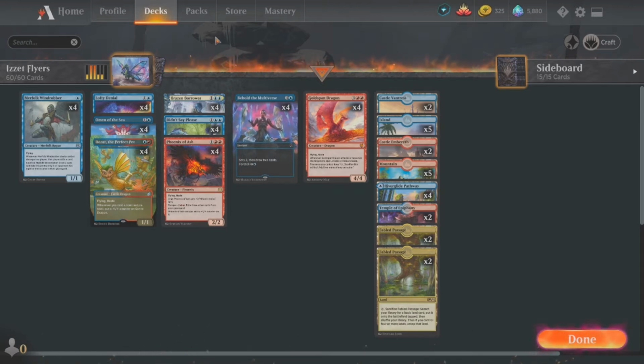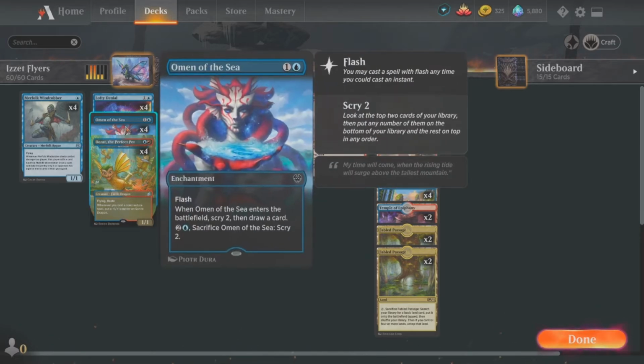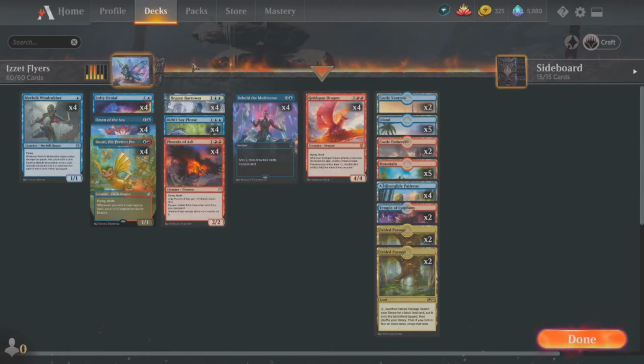Alright, also both those spells feed into Dorat the Perfect Pet, also known as Sprite Dragon. Whenever you cast a non-creature spell, put a +1/+1 counter on Sprite Dragon. Omen of the Sea gives us some draw, gives us some scry. I think this is a pretty good card to have. Again, it feeds into this, plus it gives us some draw, a little bit of an advantage there.